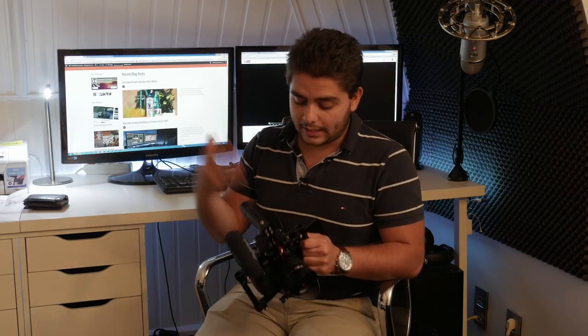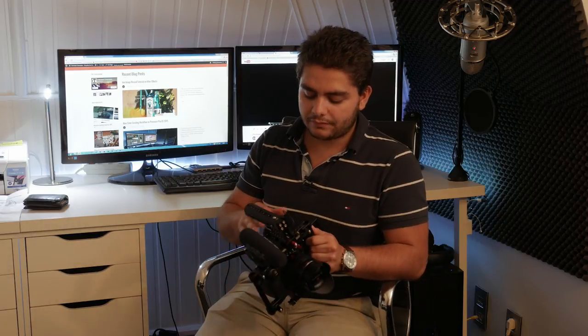That's very nice if you want to keep this in a cage, but if you want to switch between the cage and a gimbal, you have to unscrew these things and it can consume a little bit of time. But if you have a shoot and you know you are going to shoot with a rig or handheld, this is a great solution for people that only shoot handheld.